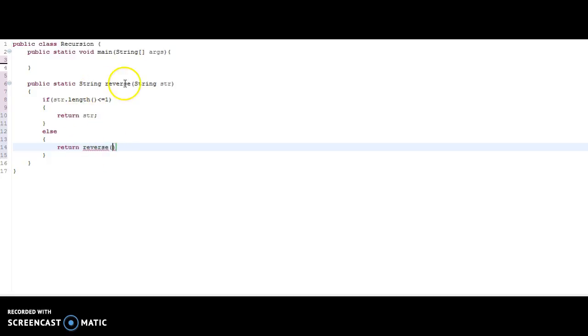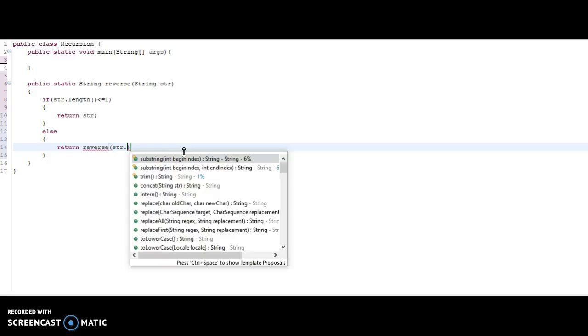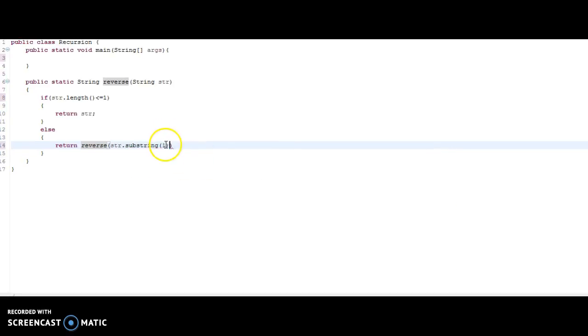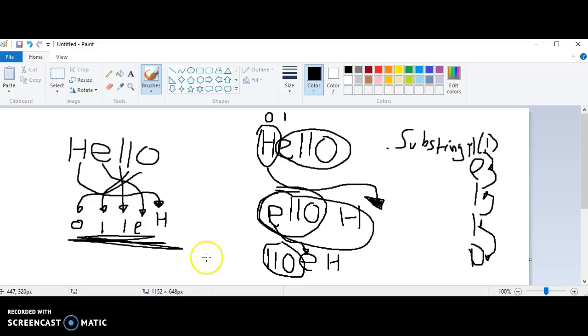So we're calling reverse, and it's going to do the substring part. We're going to have str.substring and then 1, and this is going to be the part that's recursively called to act on itself, like we've shown in this part here.